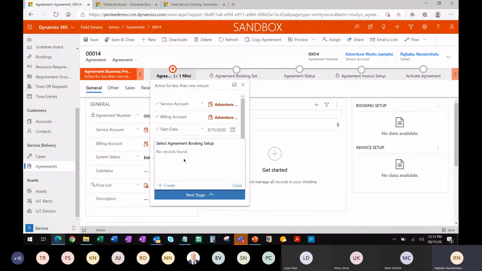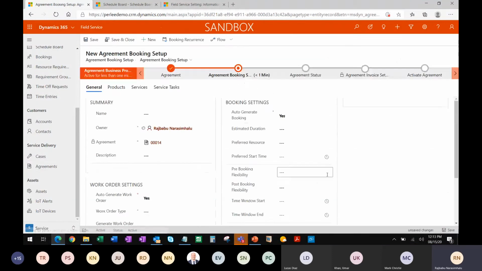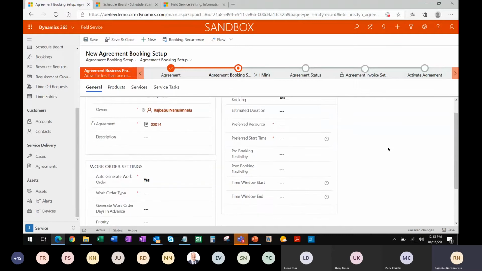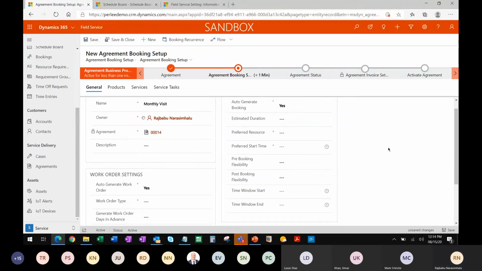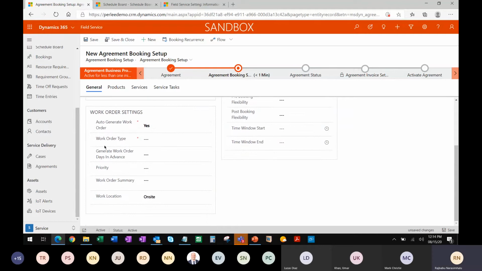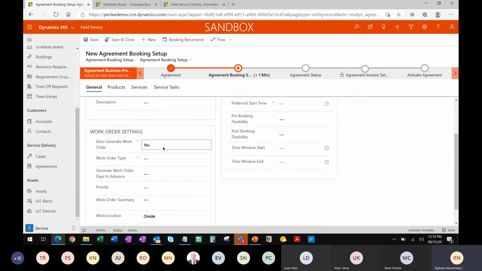So this is where I can create the agreement booking setup. Click on Create here. So first thing, I want to set up a monthly visit. Okay. Then we have an auto generate work order option here.